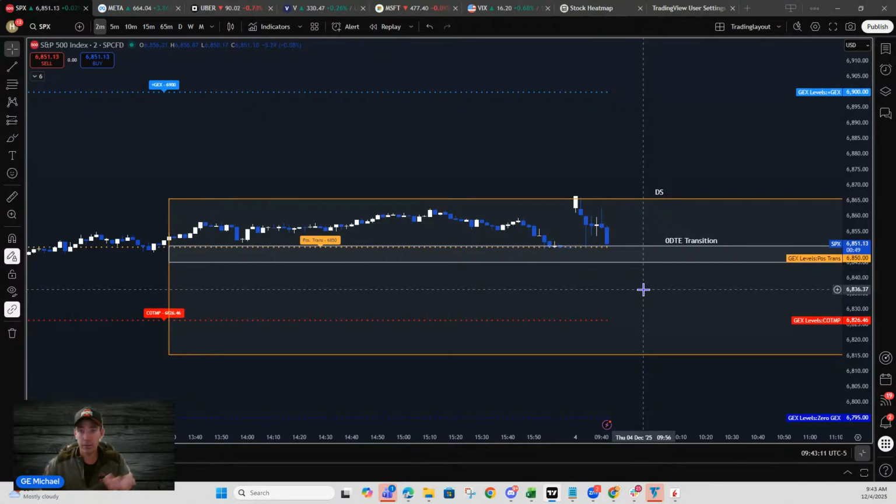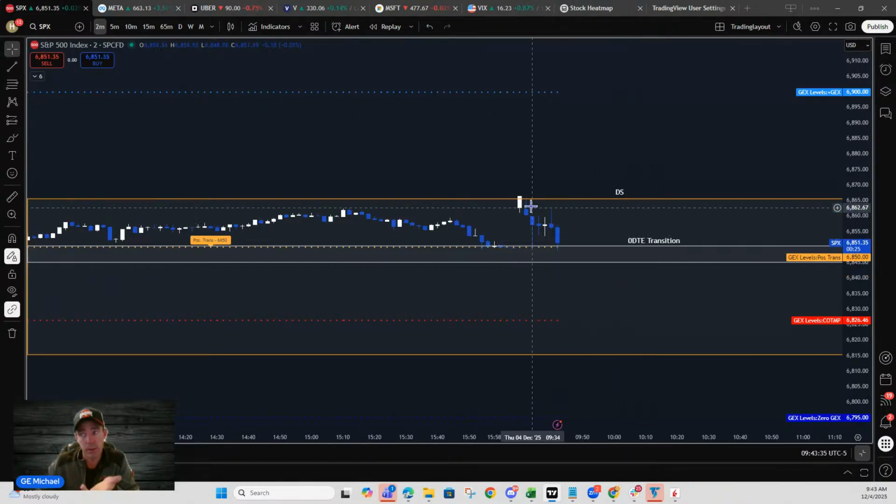To the downside, conversely, if we're adding negative deltas and we're losing those in the money calls become out of the money, you're flipping those, and then you're adding out of the money puts that are now becoming in the money. You just see the reverse is happening, right? The book is getting more negative, more negative on the trader side. Dealer book's getting more positive and they have to sell. And that creates those overall waves to the downside. So as of now, 68.65 we discussed was that failure point.